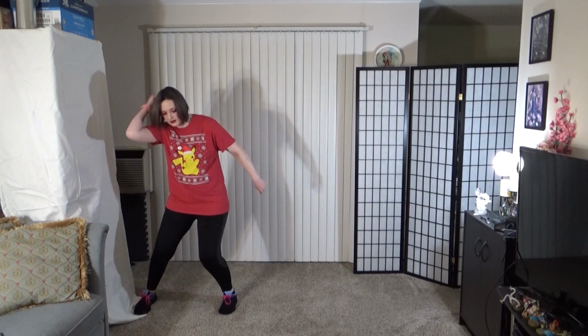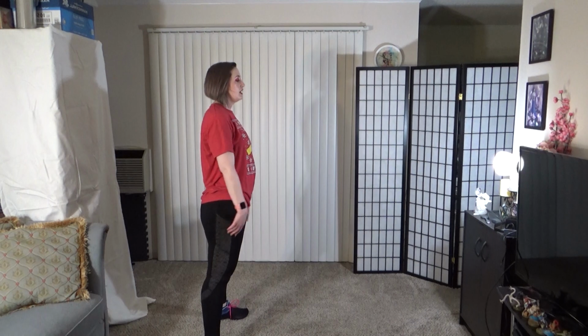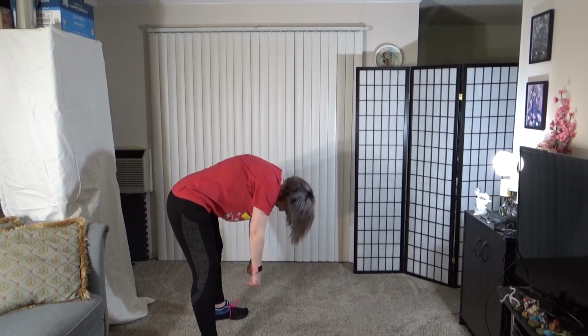So after doing this part, he does a little body roll, and then he comes up and comes to the side. And then he steps out here and then back, and then he brings his left arm up and his left leg back behind him. So he goes like this and then comes back. After he does this, he brings his left foot forward and lands on his heel so he can turn to the side. And then you bring your arms up and you pump them, and then you go down and then pump it down here.